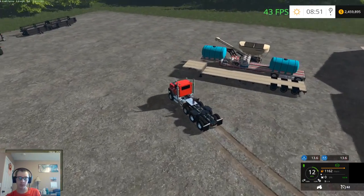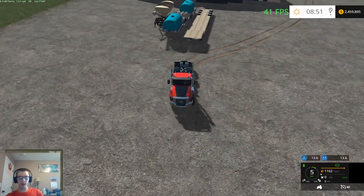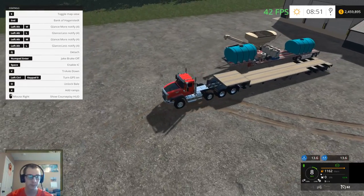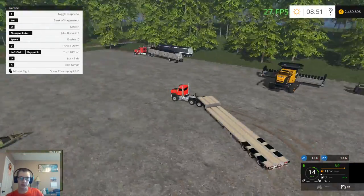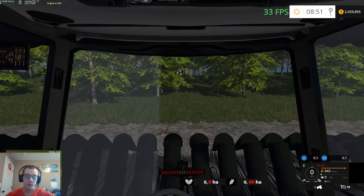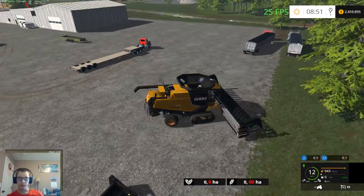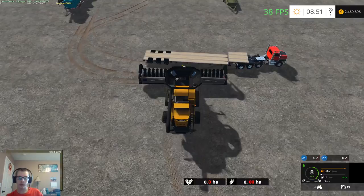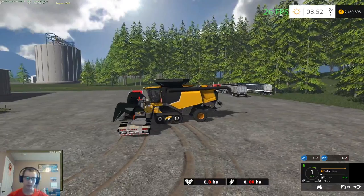These trailers are nearly the same size — kind of funny. I thought I tried putting a header on this trailer once and it miserably failed, but I don't remember. Oh that's right — the combine is not even gonna fit on this trailer at all. But if we can get these headers — at least one header on there — I'd be happy, because then we only have to make one trip with this combine.